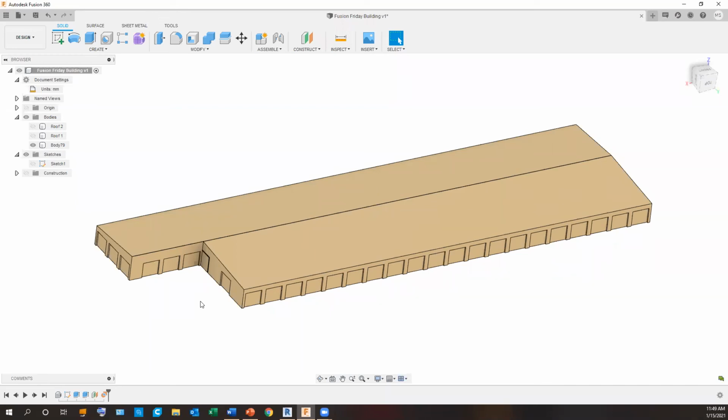You can use a split body tool within Fusion 360 to split it into multiple bodies. And what that's going to do is allow you to make the model a little bit bigger, and you can print it on multiple print beds, right? And you'll have to assemble the parts together. So you could split this into 4 pieces if you wanted to, print them a little bit bigger, and then assemble them at the end. Same thing, you'll have some infill there. Your third option is you can shell the inside of the model and only print the walls on the outside, and I'll show you how to do that in a second.